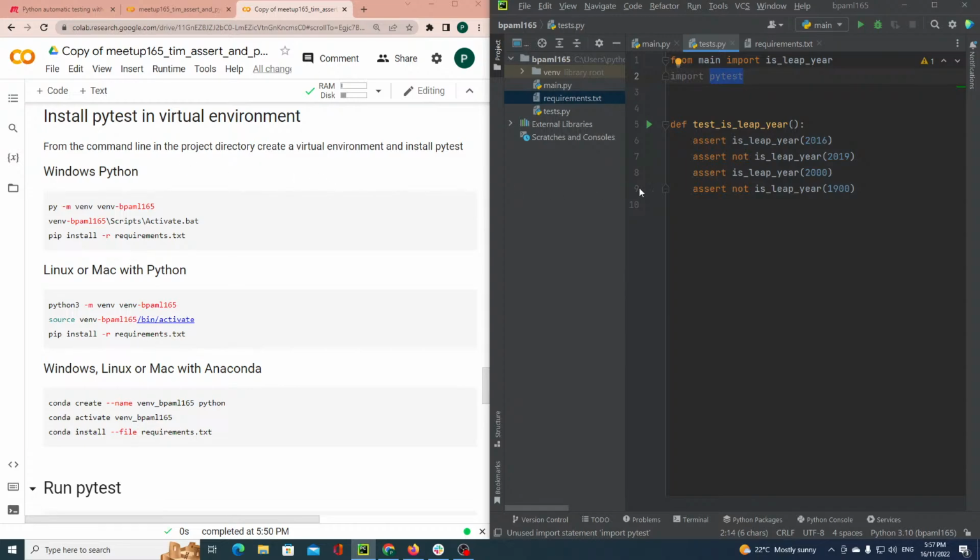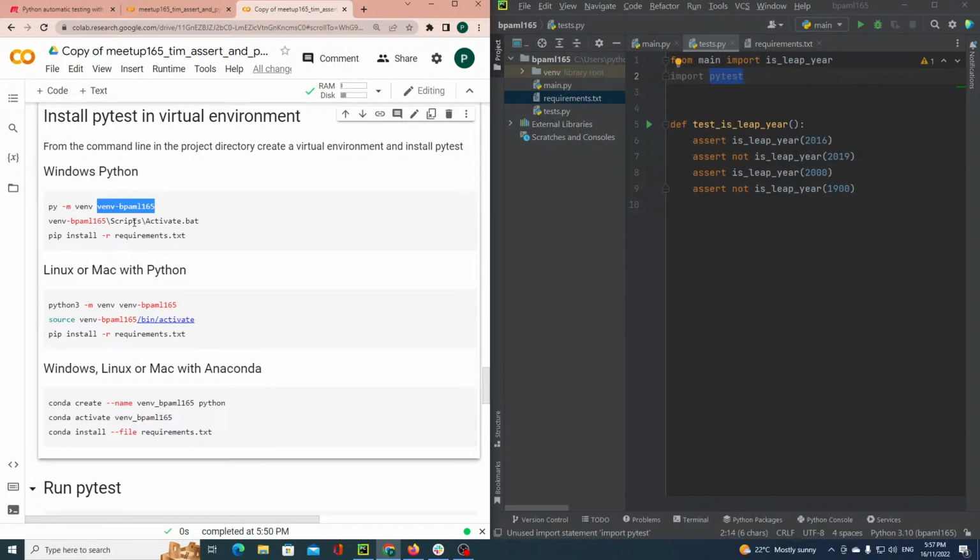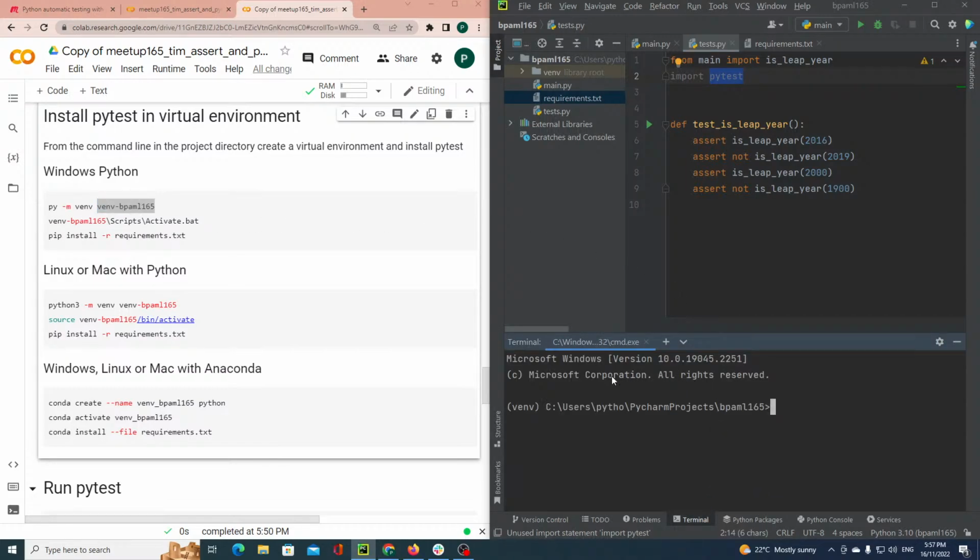Now if you were doing that just from the command line in Windows Python, you could create your virtual environment called venv. Then you activate the virtual environment by running that on the command line, and once you've got the virtual environment activated, you'll see that the name of the virtual environment will be in parentheses at the beginning.